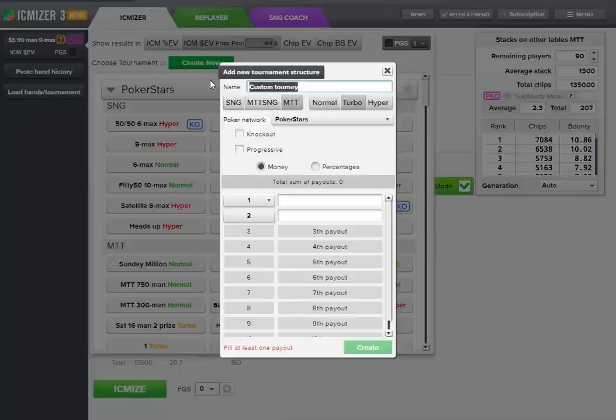Here you can enter the name of a tournament, and here you check this progressive tournament box to indicate that it was a progressive knockout tournament. So here you enter the number of players. Let's say it was a regular tournament with some weird number of players. And here you enter the knockout for the player.